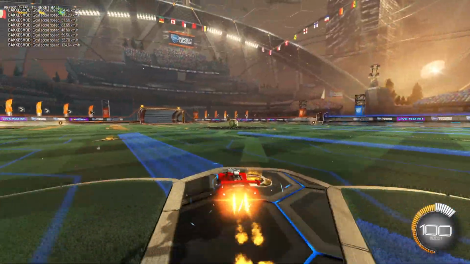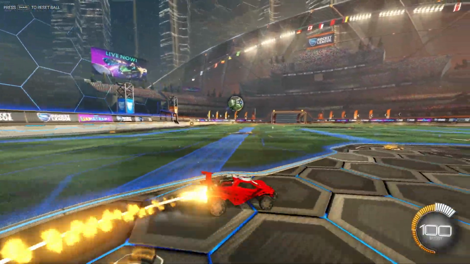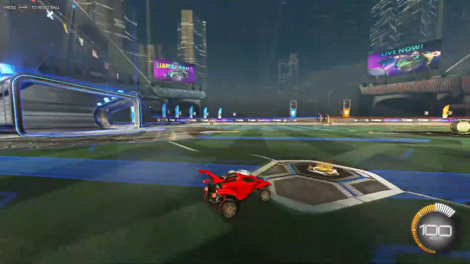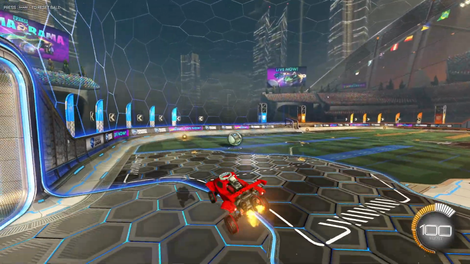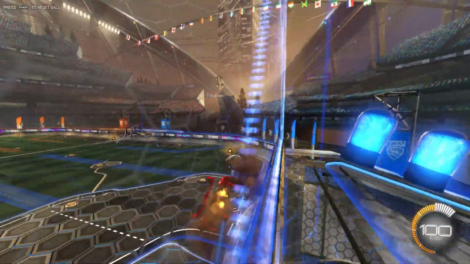Ball's coming behind me, because in 1v1s, more often than not, you're not going to be in the goal to save the shot. You're going to have to come from like a shadowing position. And that's why facing the ball with your rear, just like this, is really good practice, because it makes you ready for flicks and stuff if you're shadowing the ball.